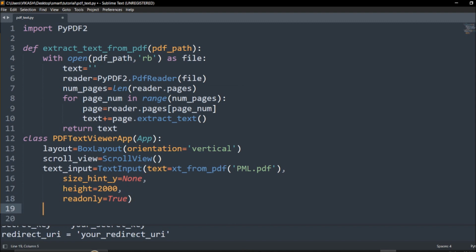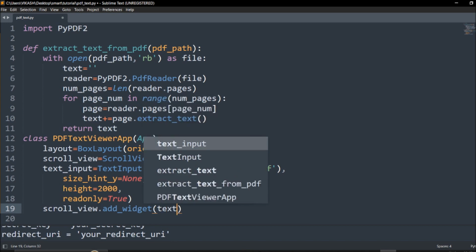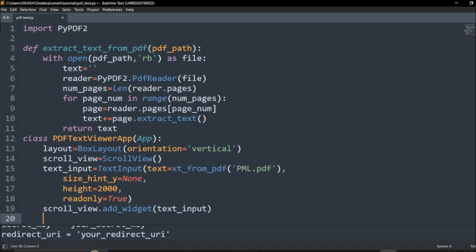Underscore input is also done. Then I need to call them in a widget. So scroll underscore view is there now, in which I have to add a widget, which is nothing but a text underscore input. Now, whatever layout I got, in which I have to add, so this is like one by one references widget. In this, the scroll underscore view should be there, so that is the reason I have to say scroll. So like a hierarchy, we should build this stuff.